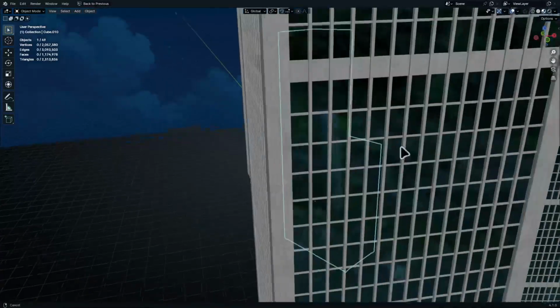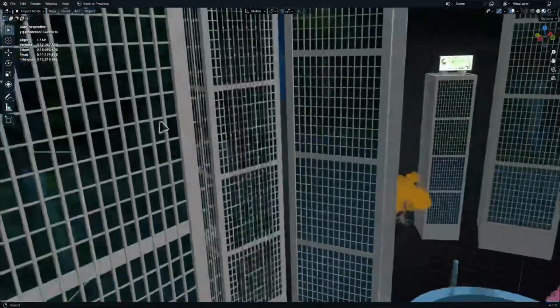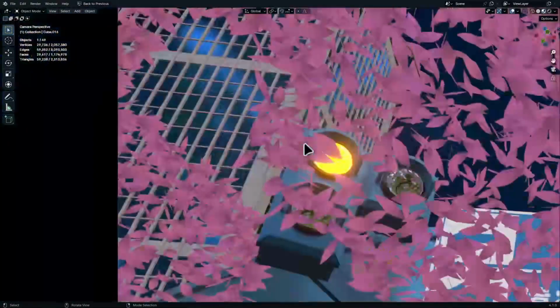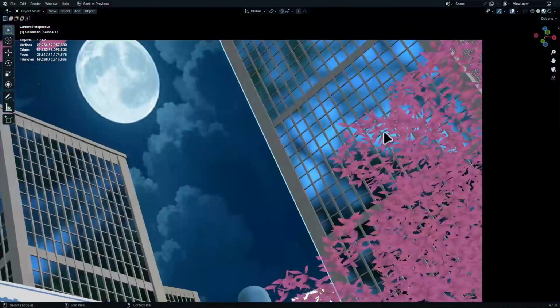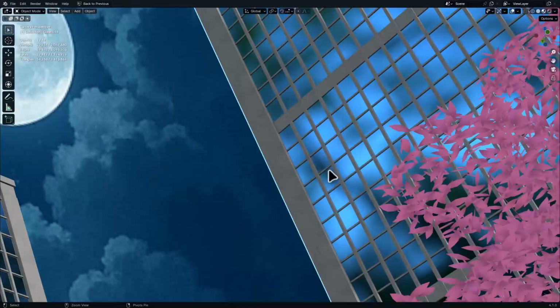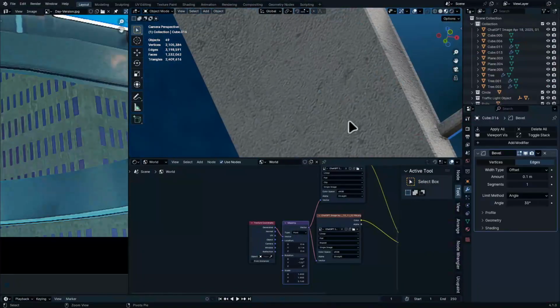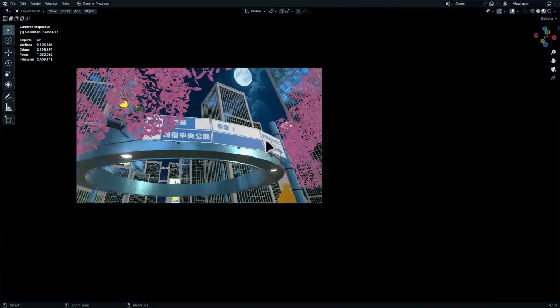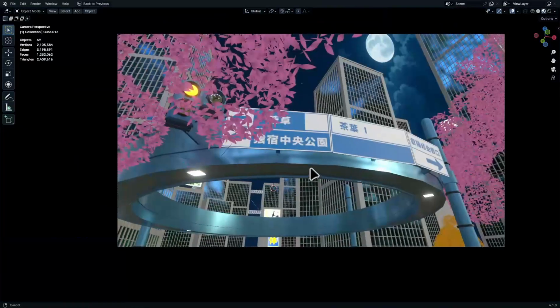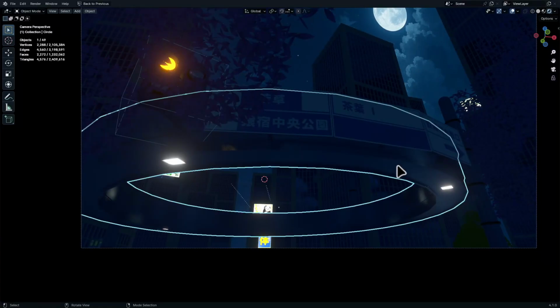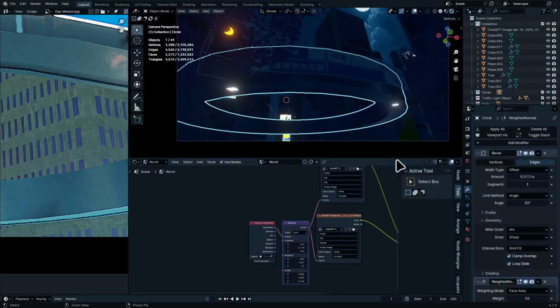These ones look amazing because I did the bevel. This one is super close to the camera, so I'm going to see a lot of it. Let's add a bevel to it also. Default bevel is good. Oh, look at that. It's looking amazing, trust me, looking good. Maybe this is too shiny for my liking.